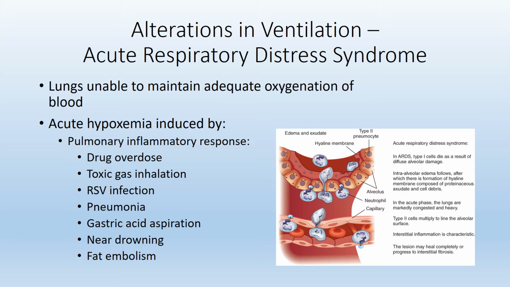We see multiple other aspects in this area, and so pneumonia, gastric acid aspiration, and so this is talking about inhaling some stomach acid. Okay, and the stomach acid, when it touches our respiratory surfaces, they close up. They don't like it, right? So you get this massive bronchoconstriction and massive mucus production, right? And so we see that near drowning. So this is actually putting fluid into our respiratory cavities. And so if that goes all the way down to the alveoli, that is a concern because now we can't efficiently exchange gases between the air and the circulation.